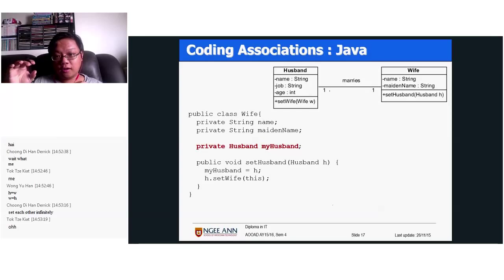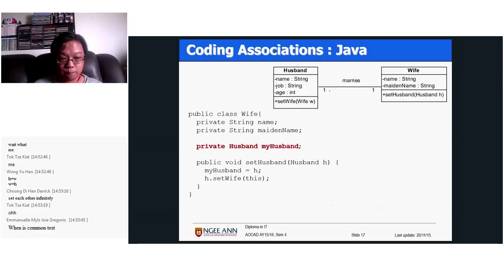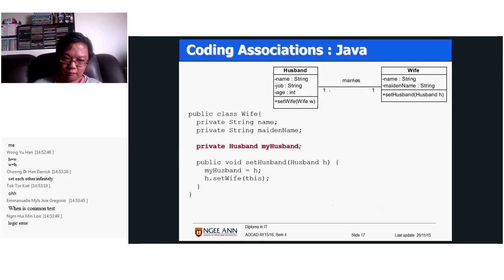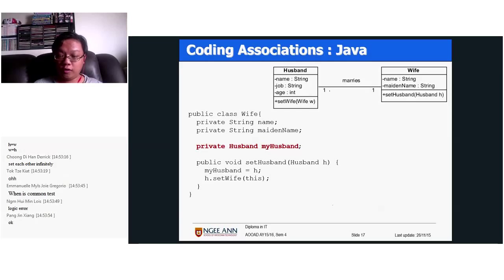Now, if I did not mention this issue to you, and in a common test or something like that, we gave you this class diagram and you are supposed to write down the code, you might make this mistake. This kind of mistake is very, very annoying because it compiles very well. There's no syntax error or anything. Common test is week 9. Yes, it's a logic error. And what happens is that when you run it, it's just going to go into an infinite loop, and there's no error message for you to find out.